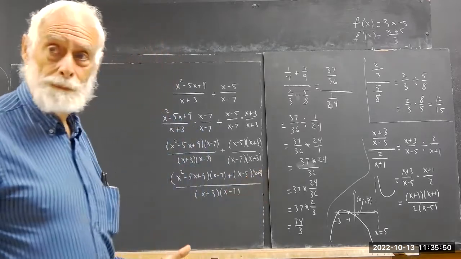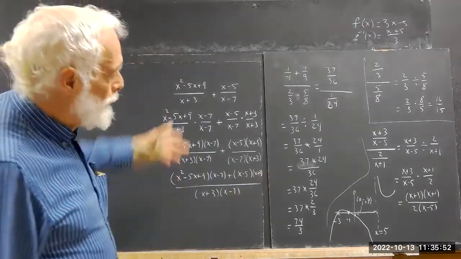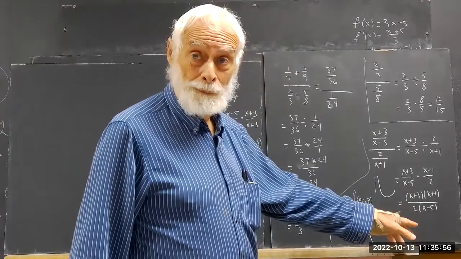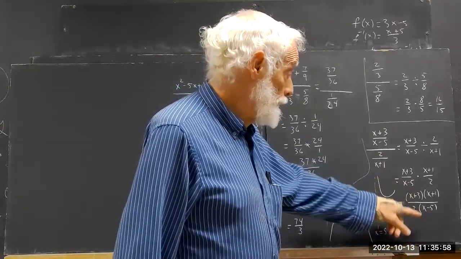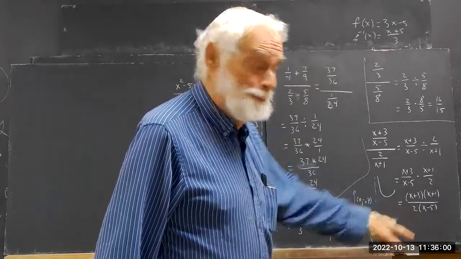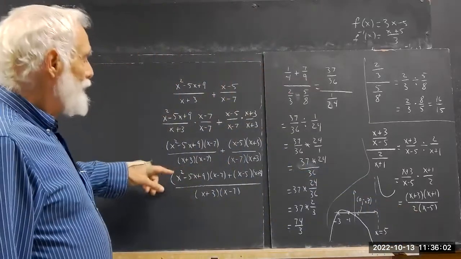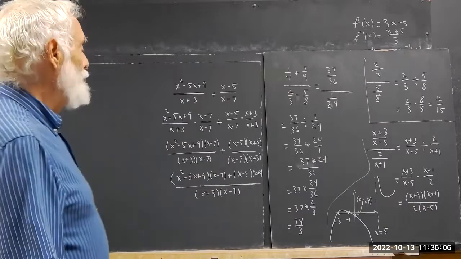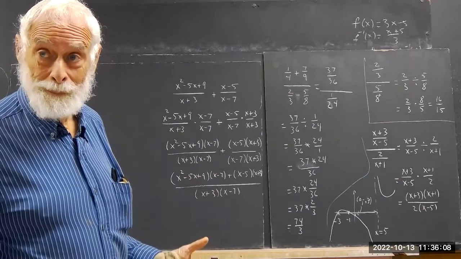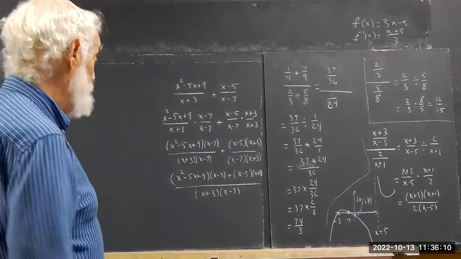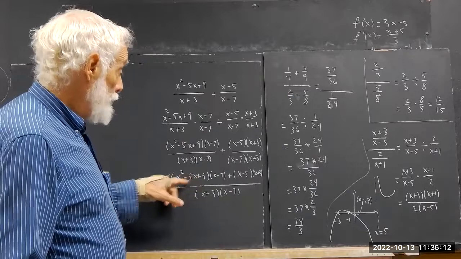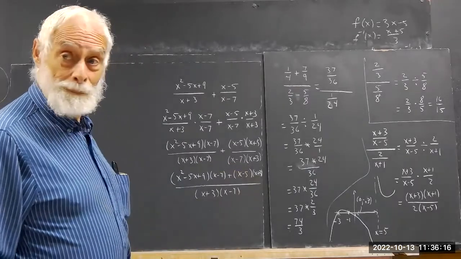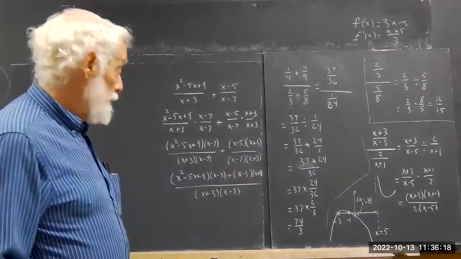Now, what do you do with this? There's more to do. Over here, I said, hey, you don't really want to multiply these out. You want to leave them factored, because that's a fraction, simply numerator and denominator. It's factored. In this case, your numerator is the sum of two polynomials, and you're going to add those polynomials. To add the polynomials, you use the distributive law to multiply this out, and this out, and add them.